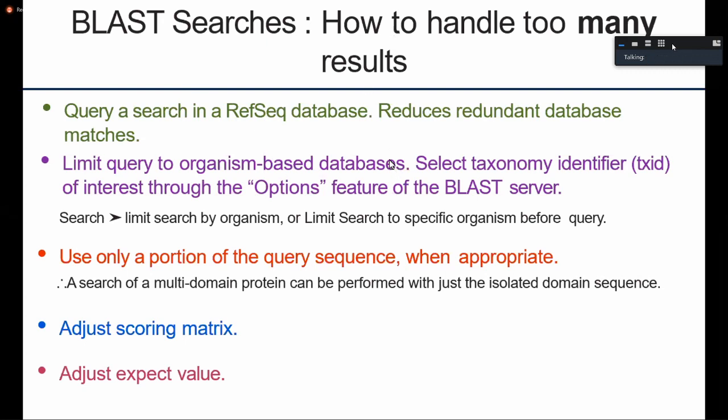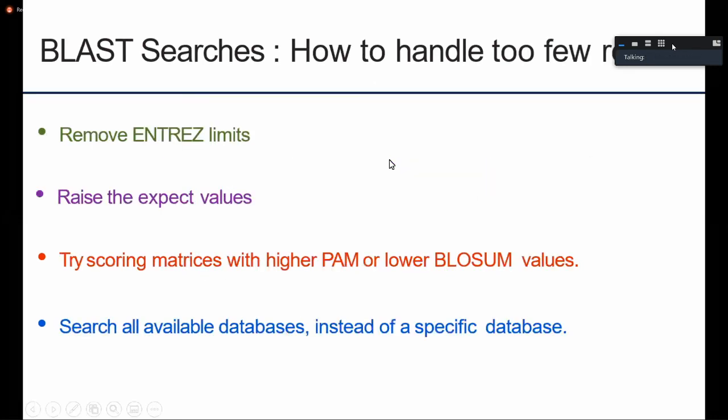Okay, and then if there are too few results in your BLAST search, what I recommend is to remove the entrez limits, rather than putting in a search that only hits sequences matching your specific query, such as something specific to Malaysia or the name of a certain author.